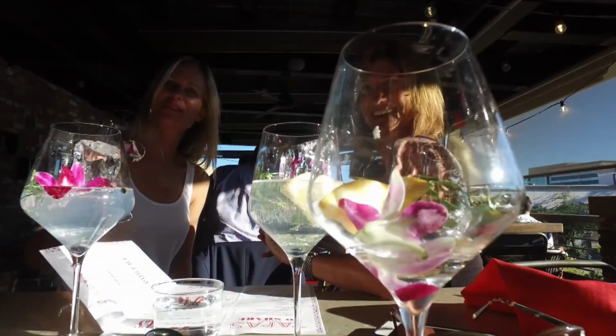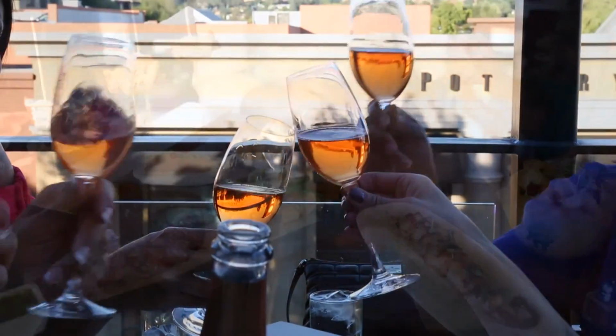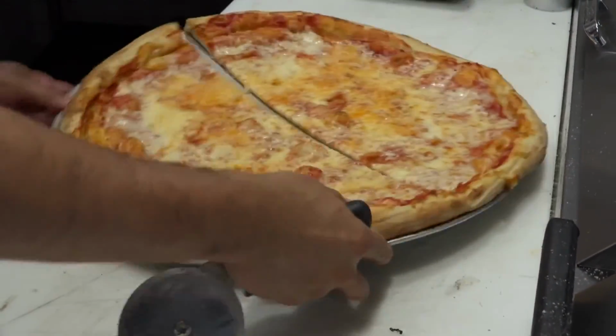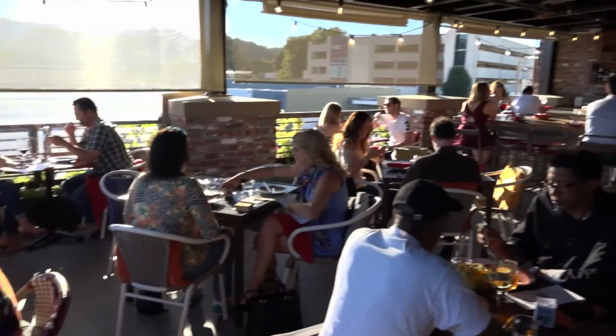Yeah, tenant mix is really important to us on all of our projects. Some people will say, oh, it's too expensive there, and what's great is that I say, hey, have a couple of cocktails or sangria, maybe an appetizer, and you can get a slice of pizza on the way out. So it's that mix, and we do get a lot of mix where people will come here for a drink, go downstairs, or vice versa. And I think it just adds to the flavor of the building.